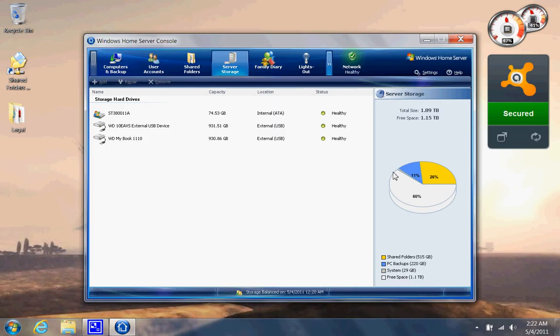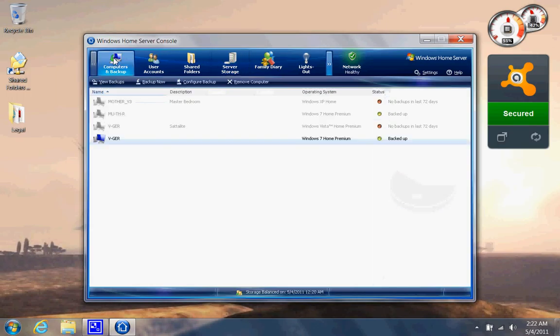And I'm using a RAID 1. It's a mirrored setup with the hard drives, so that if I lose one hard drive, I got another one, which I really want to save my data on here. So I mean, I don't use the shadow copy too much because I find this a lot easier.